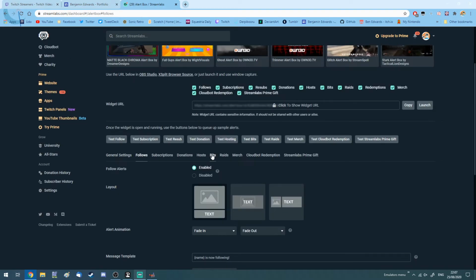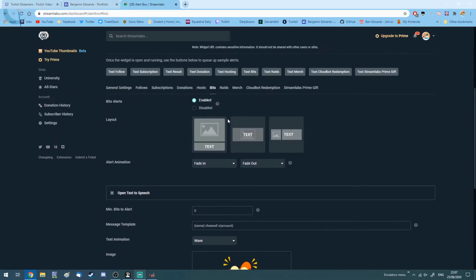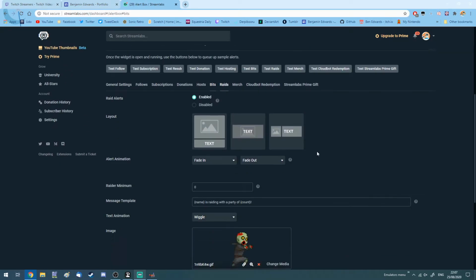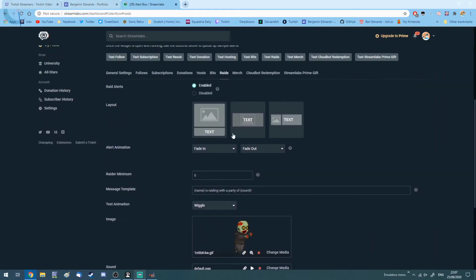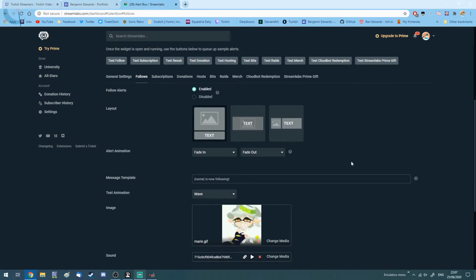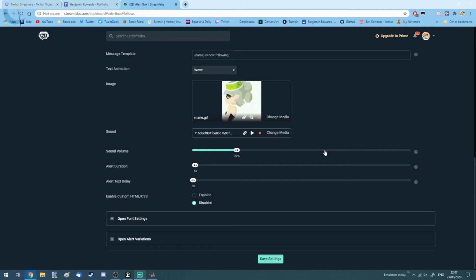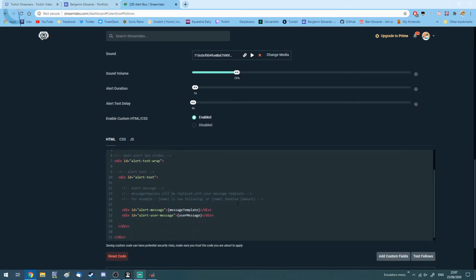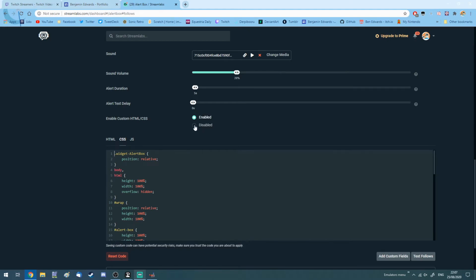A couple of mine are still the default sound, and some of them are default GIFs, which I need to change. I will not put an instant raw GIF on mine. But most of them are custom, and they're Splatoon themed because I made these quite a few years ago. And if you know HTML and CSS, you can do some custom HTML and CSS, but I can't be bothered with that.